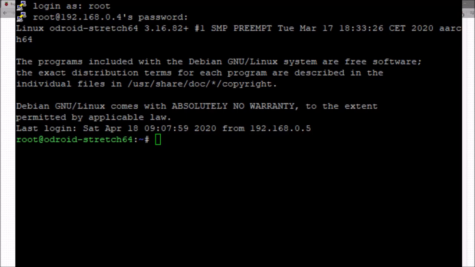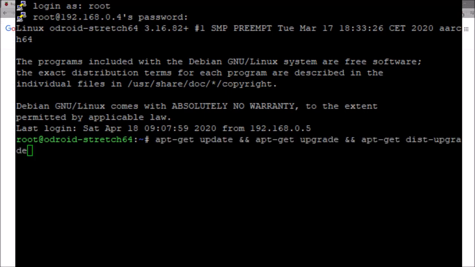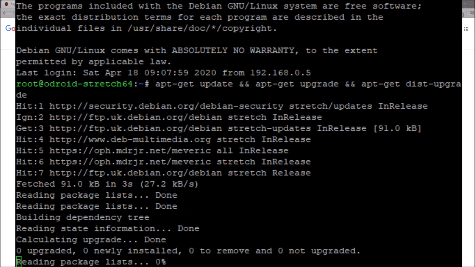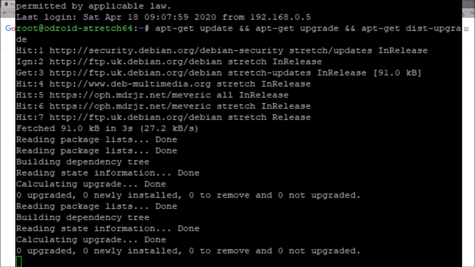Okay, so as you can see here, I've got mine set up slightly differently. I'm actually using an Odroid machine, which is like a little Raspberry Pi alternative, but it's all set up the exact same way. Once we get to here, all we got to do is you want to put in this exact command: apt-get update and apt-get upgrade and apt-get dist-upgrade. So basically what this will do is it will make sure your Ubuntu setup is as up-to-date as possible. So yeah, this will take a while to load, so just let it run through.